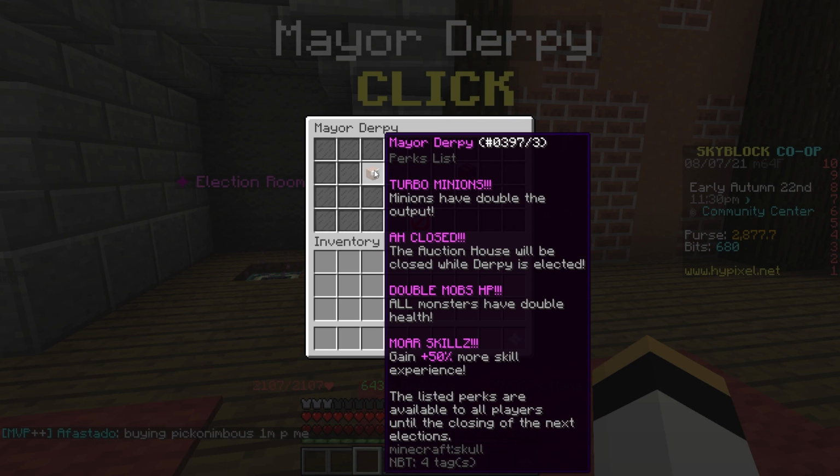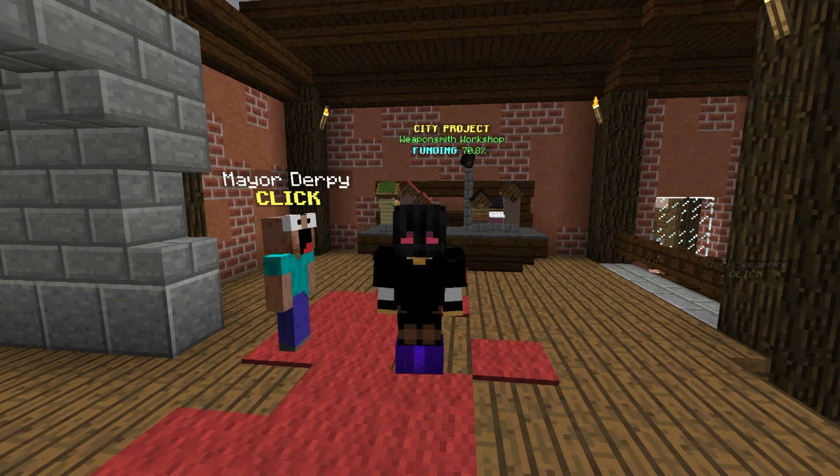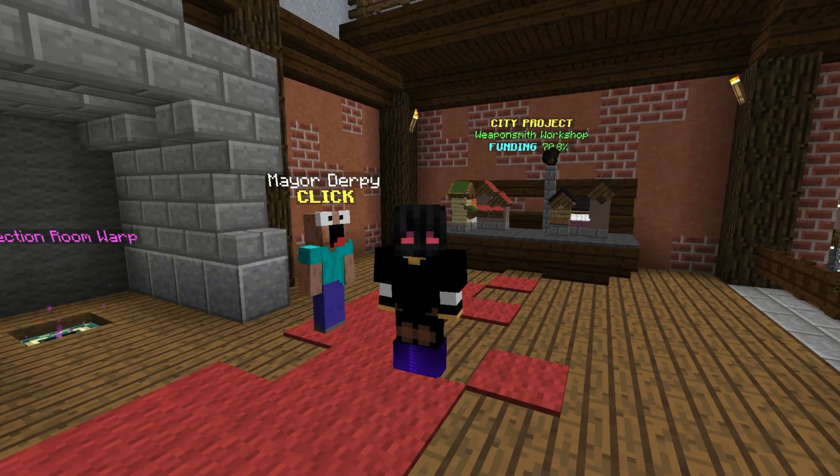Now the third perk we're going to talk about is double mobs HP. So this is a little bit impractical for people running dungeons or looking to grind combat or slayers. So if you're really good with dungeons or your slayers and you think you could take them with double HP, go for it. But a lot of people can't, including myself.